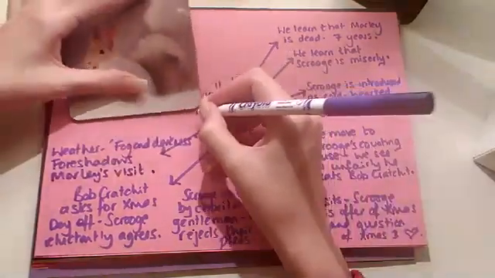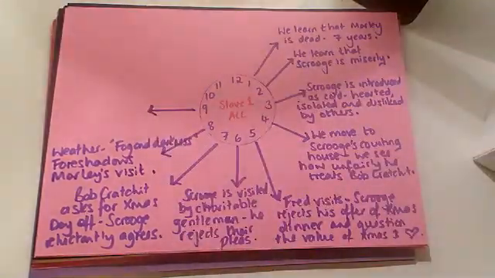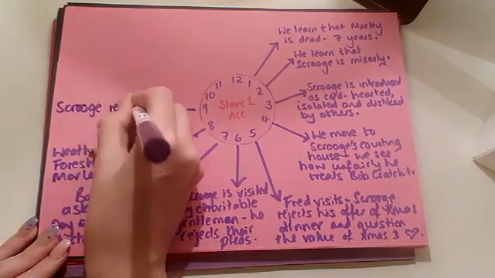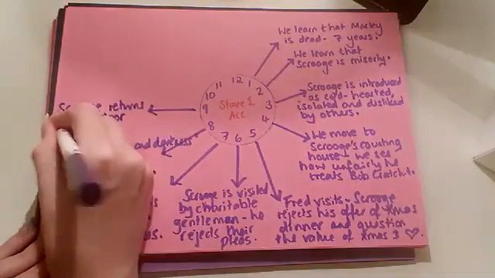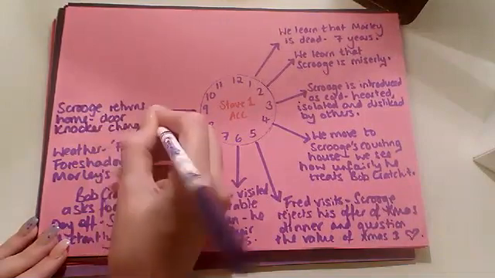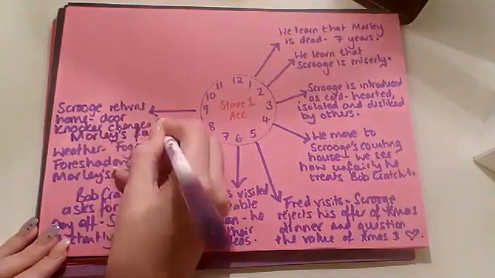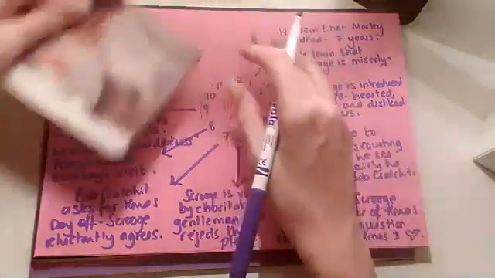So, point number 9. Thank you, Squirrel. Scrooge returns home. And his door knocker momentarily changes to Marley's face. And obviously at this point, Scrooge is very much a non-believer in the supernatural. He dismisses it with a bah humbug, doesn't he? But that again adds to the weather and its foreshadowing of Marley's visit.